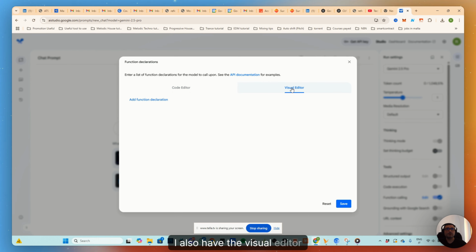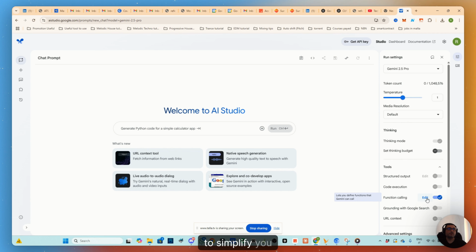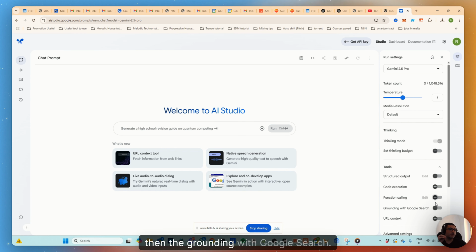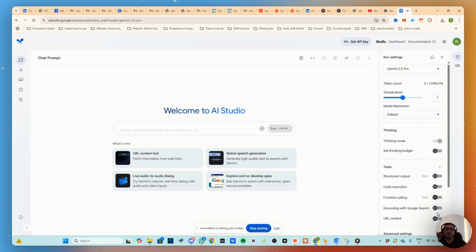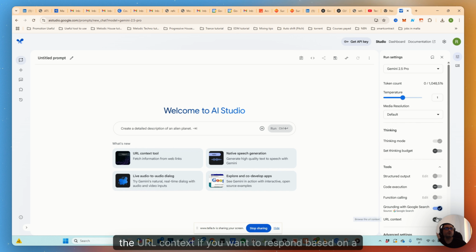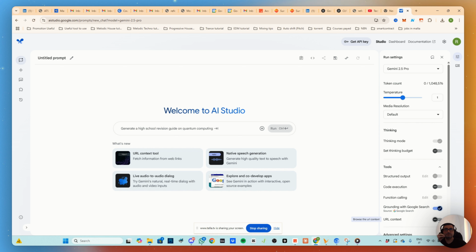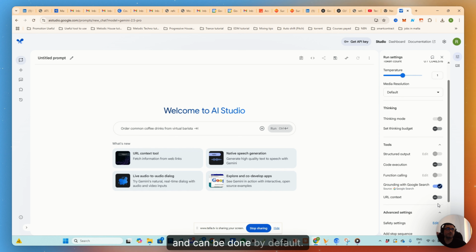There's also the visual editor to simplify. Then the grounding with Google search, if you want to use the web while getting the answer, and the URL context, if you want to respond based on a specific URL, which can be interesting and can be done by default.